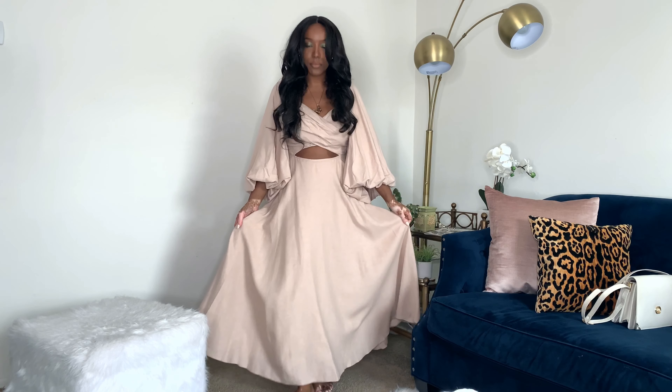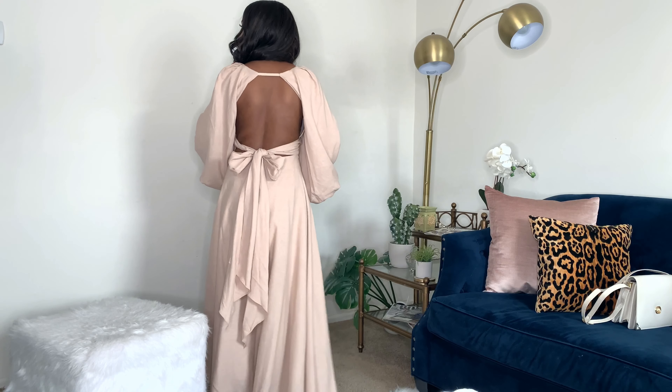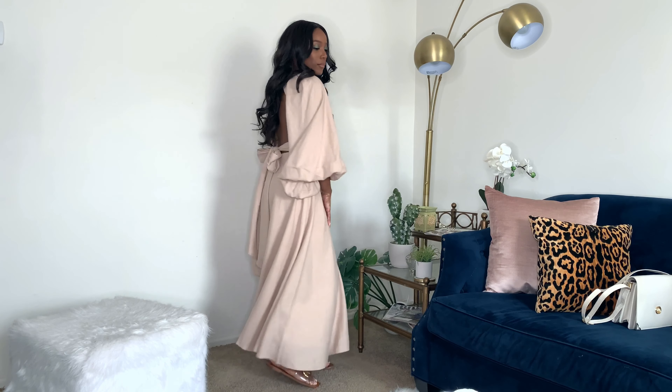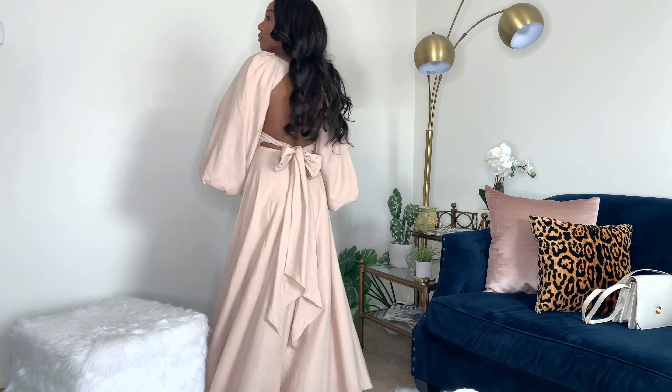This next dress is my favorite dress and I saved the best for last. I absolutely adore this dress — it fits like a dream. It is the ASOS Edition extreme sleeve linen midi dress. It is 56% linen, so I'm really getting into this linen thing and understanding how it's supposed to be worn in the summer — almost more like a transition piece. At this point everyone knows linen is going to wrinkle, but the good thing is it's not all linen so it has extra room to not wrinkle as much.